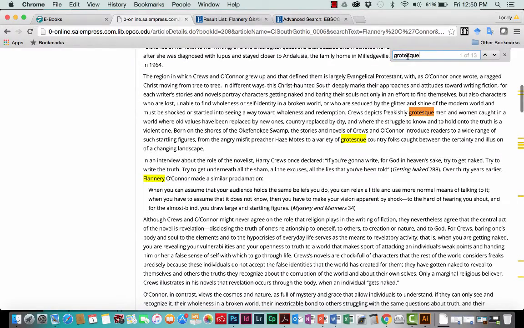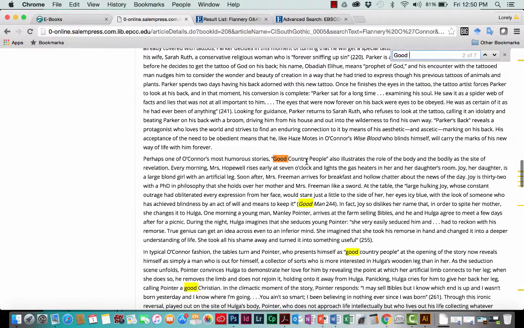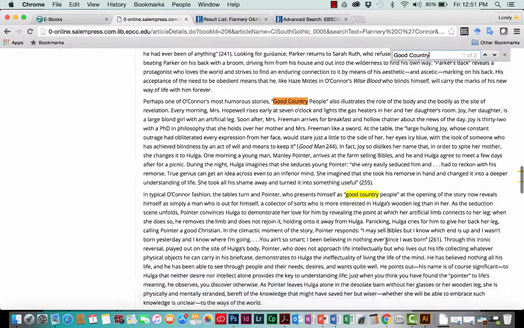I can also do the story to see if there's anything specifically to my story. You can see it's highlighting both keywords already for me. Good country people. Since she also has a good man to find, it would be good if I type a little bit more so I make sure I'm getting the story that I'm looking for.